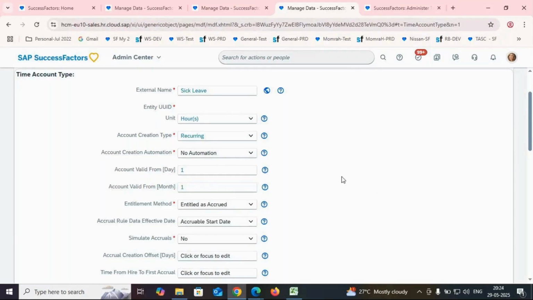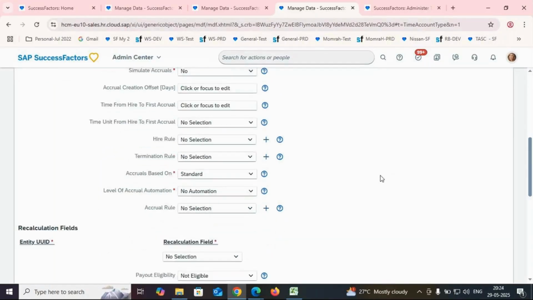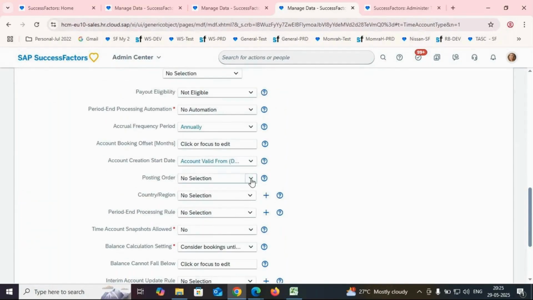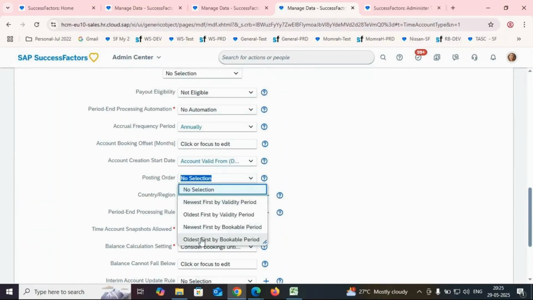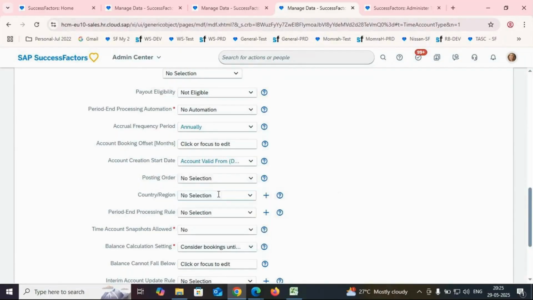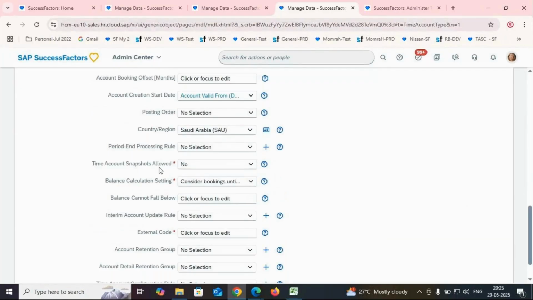Your creation type is recurring. The recurring mechanism, guys, exactly 12 months. January 1st to 12 months means what? December 31st, whatever the year. That year we can control via calendar's execution. If I'm trying to set as here 1/4 means April 1st, 12 months means what? Next year, March 31st. Right? Is it January 1st to December 31st calendar or April 1st to March 31st? That you will come to know as per the customer business needs. 99% 1-1 combination, 1% possibility is for customers who belong to the country India, 1/4 possibility.